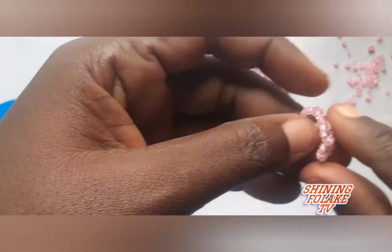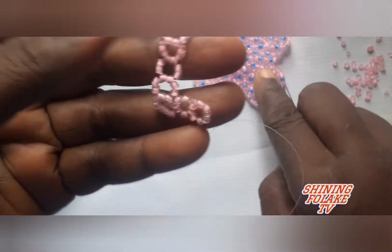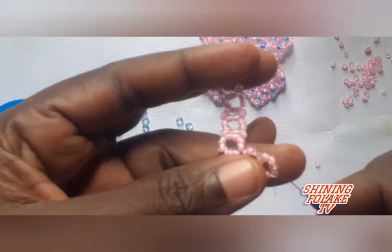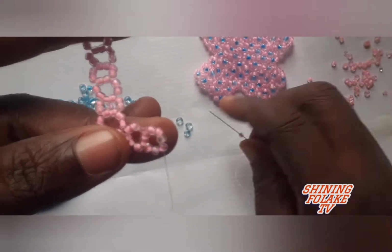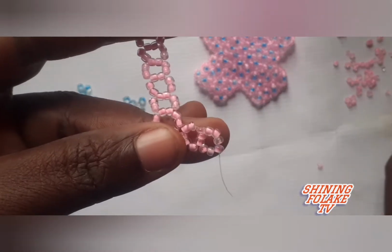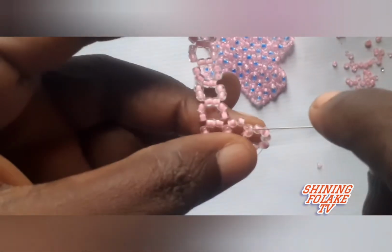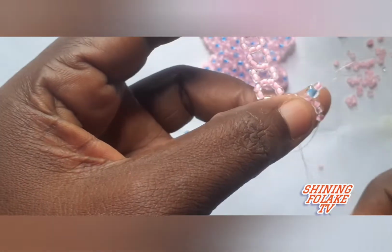So let me quickly show us how to fix in this bead, this blue, because of time I don't want it to be too lengthy. At this junction, what you are going to do is pick one pink, one blue, one pink. Can you see? Then you now take it through this one. Please complete it at home, because I don't want this video to be lengthy. That is how I attach it.